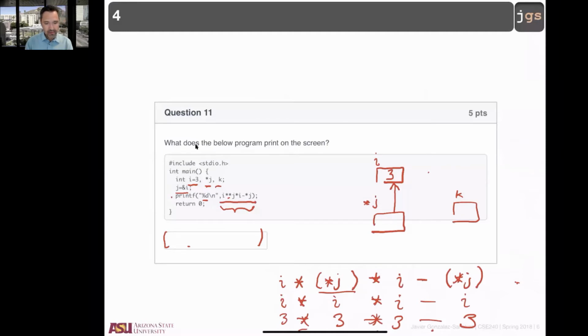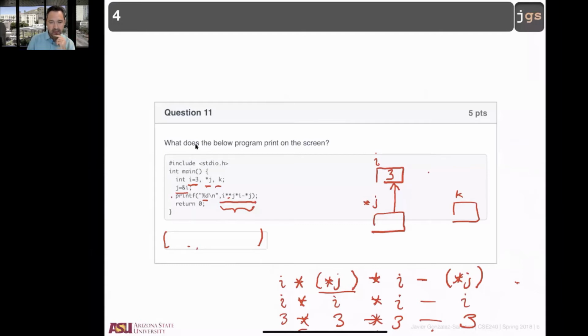Precedence of operators. The precedence in C is the same precedence that you know from Java. So precedence of operators and pointers, and then you can tell me the answer for the question. I agree. Multiplication goes first, subtraction is the last one. All the multiplication should happen first. So in this case, left to right, just like that.